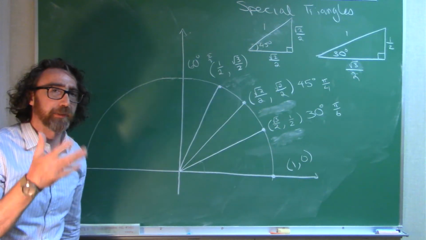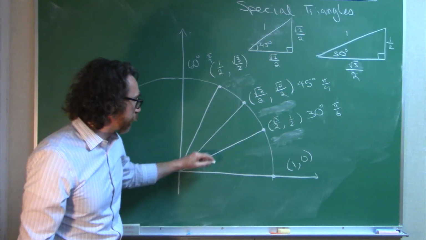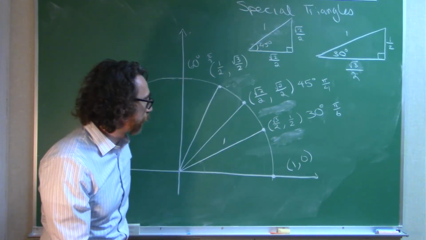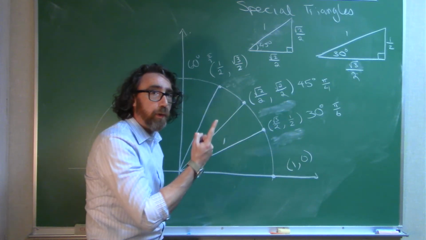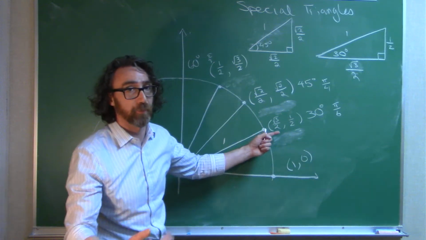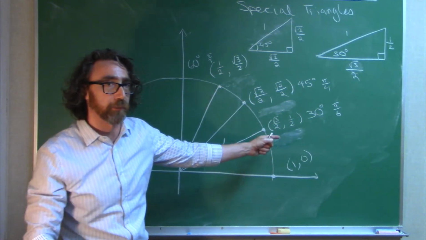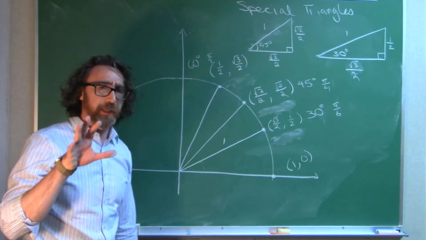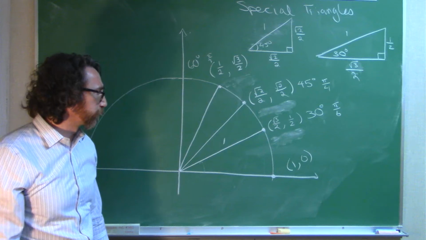The neat thing about the unit circle is, even if we stick with the angle in standard position definition, x over r, r is 1 for the unit circle. So we really just have to focus on the x-coordinate. The cosine is the x-coordinate if we look at the unit circle. So it's like a simplified version of the angle in standard position business.